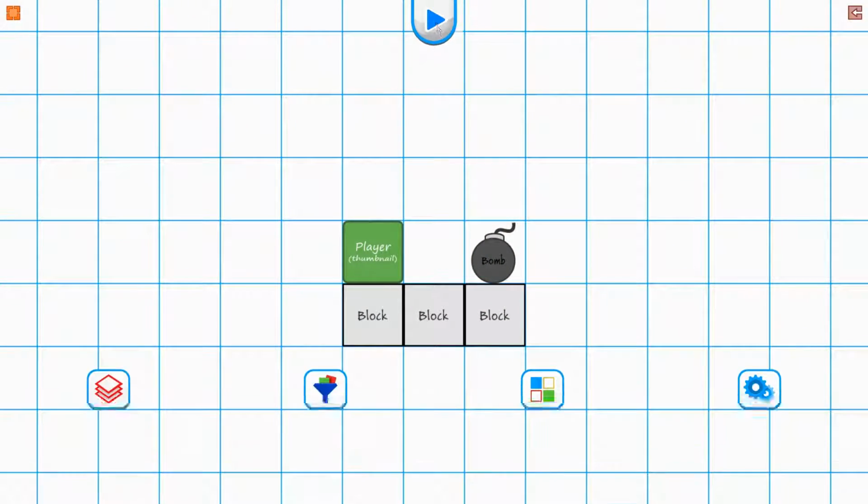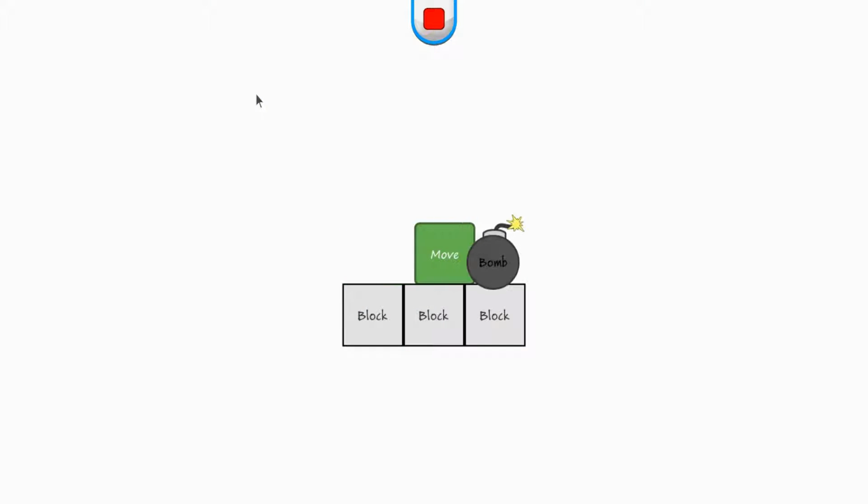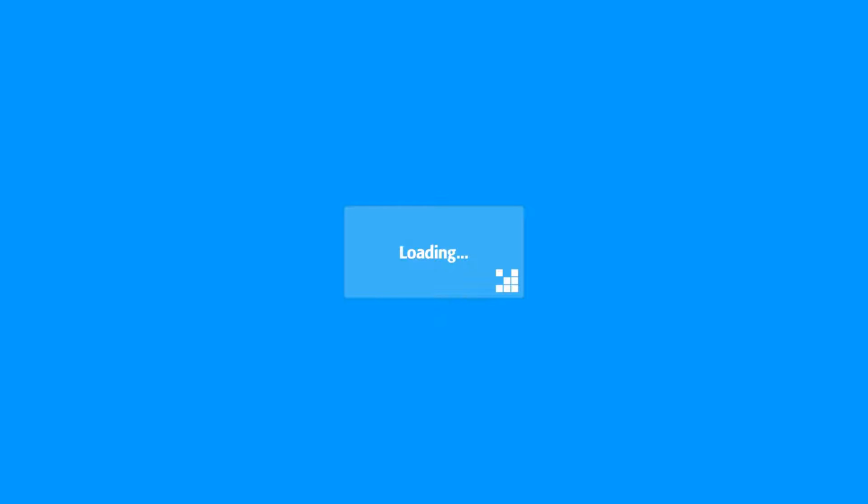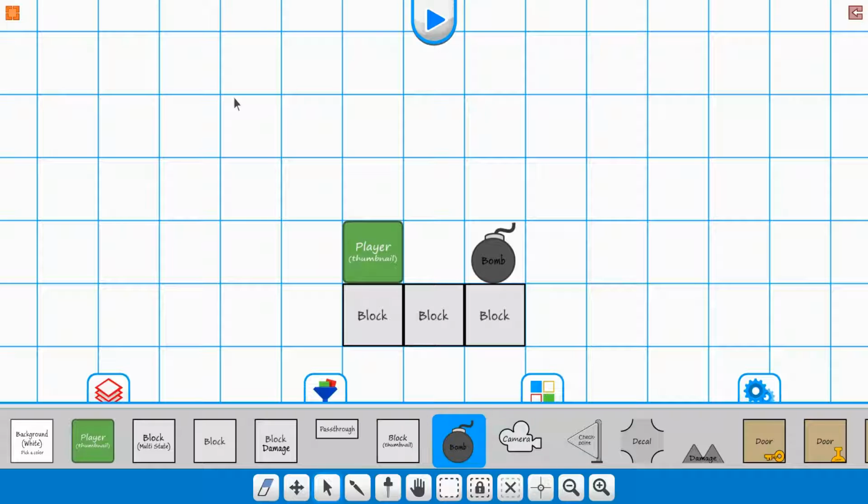Alright, so if we did that, and we hit play. So this time you get hit by the bomb and the whole thing blows up real big. Alright. So that's going to cover our basics on the effects pieces and the camera shaking for it.